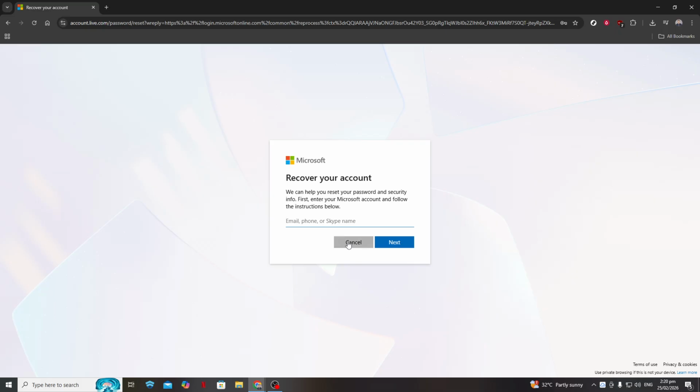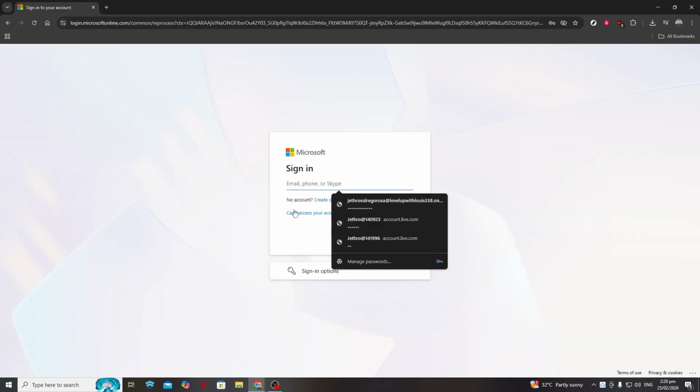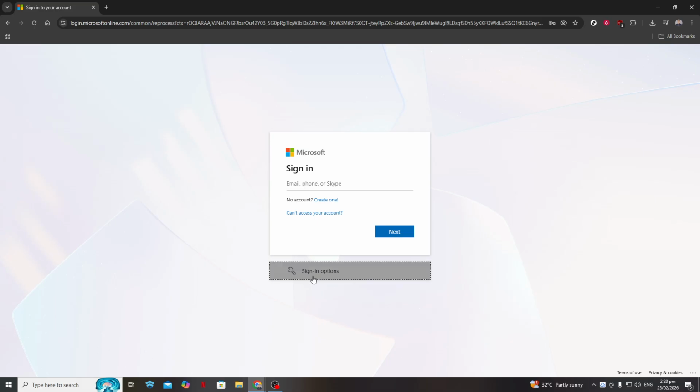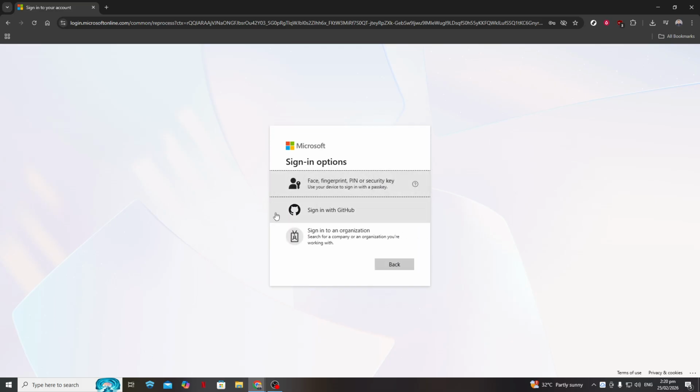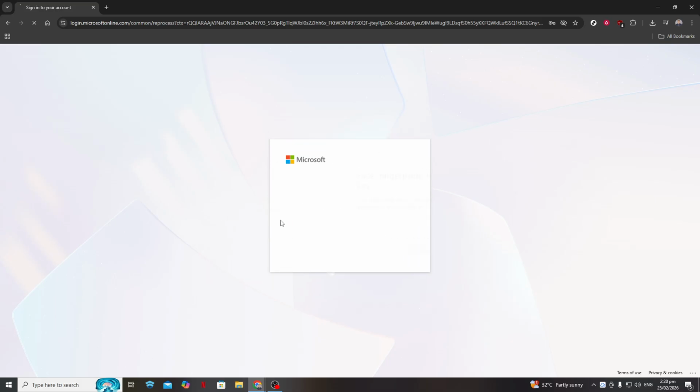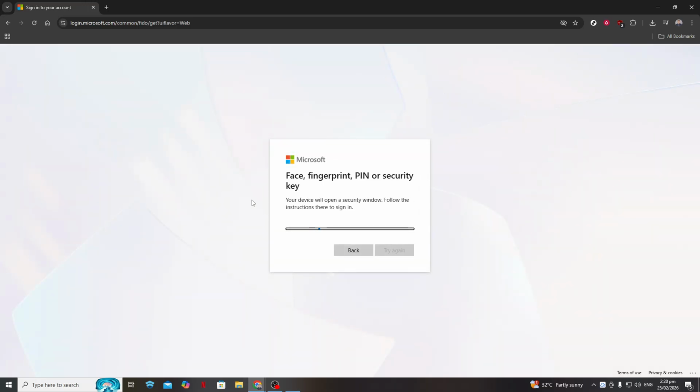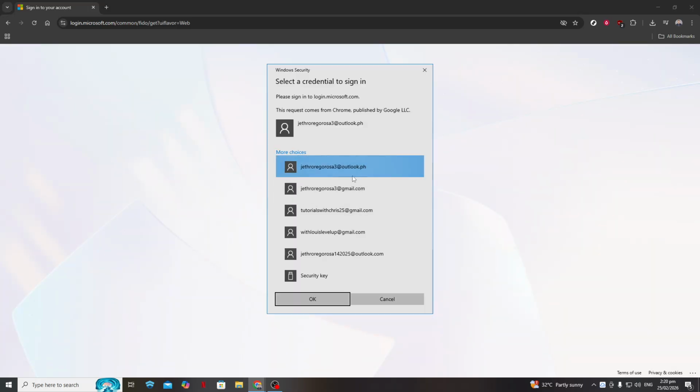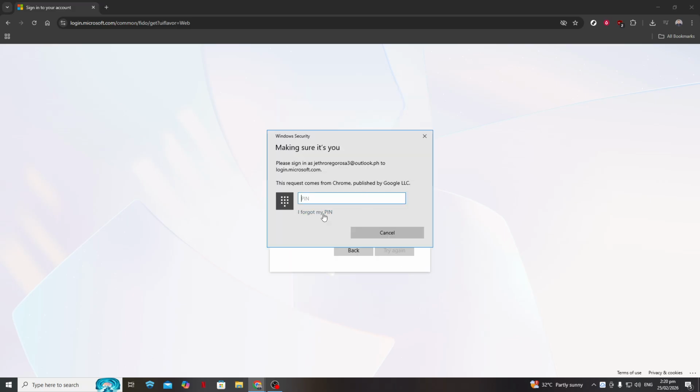When you're done, submit the form and wait for Microsoft's response in the backup email you provided. If your request is denied, don't panic. You can try again, but improve your answers with more detail or correct any guesses you made before. Take your time, be honest, and use information only you would know about how you've used that Outlook.com account, and you'll give yourself the best chance of getting access back.